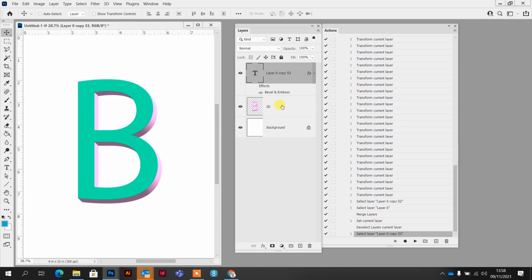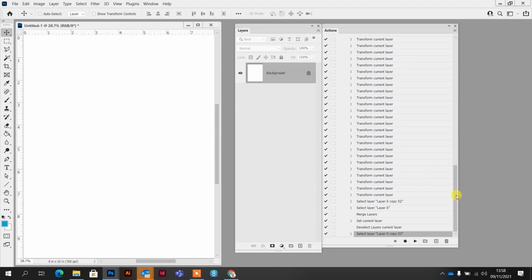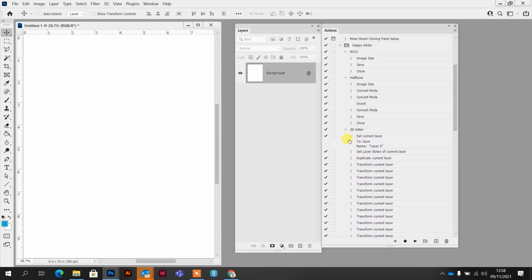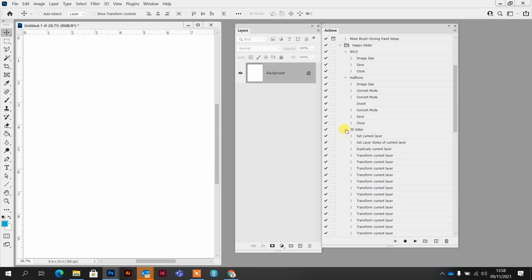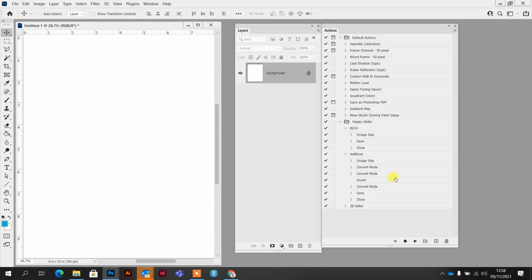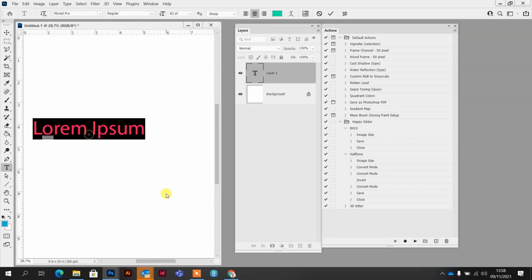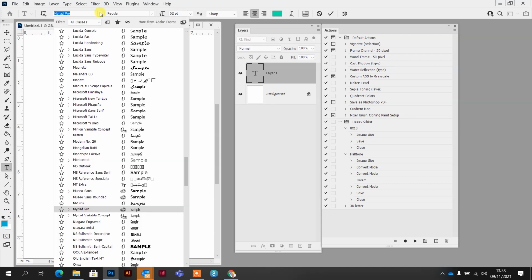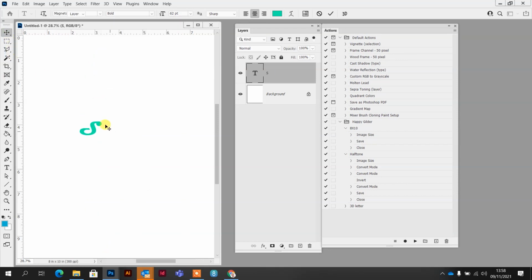But just to show you that it works, I'll delete these. And you can always close these down a little bit so that they're not showing the whole process that you did. So let's just go again. I'm going to press T. Let's go for a different letter. Let's go for an S. Select it. Even go for a different font. I don't know, I've never used this, but let's try it anyway.